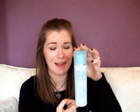It is 100 ml and it's a really thick cream, and you don't wet your face first, you put it on a dry face. So if you've got a full face of makeup, a pump and a half is good enough for my face. I just whack it on, and it's really thick, and it doesn't absorb into your skin like a moisturizer does. You put it on a bit like a mask, I guess. And then you get a cloth or a flannel or a muslin and put it under really hot water and then gently buff it all away and wash it off.